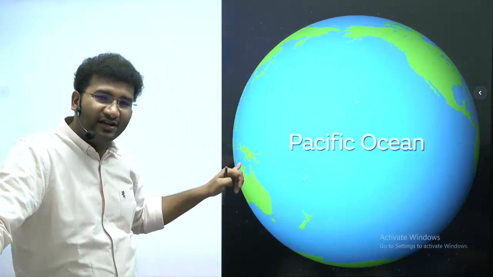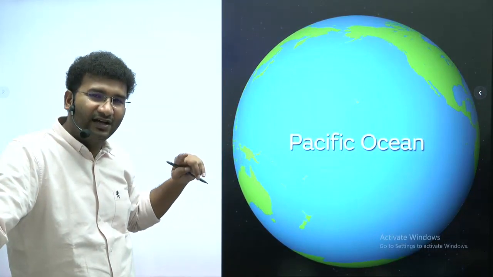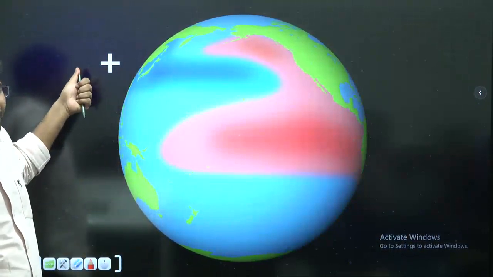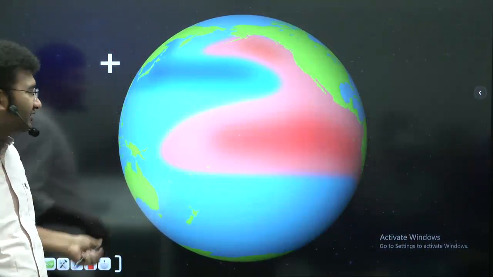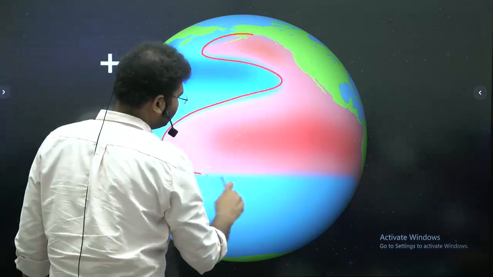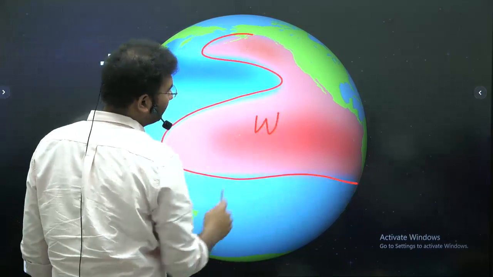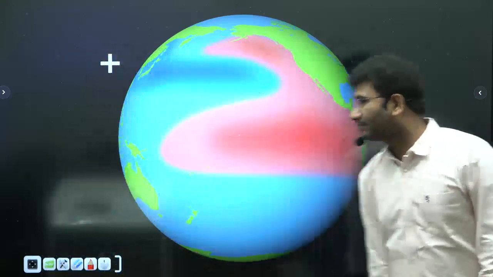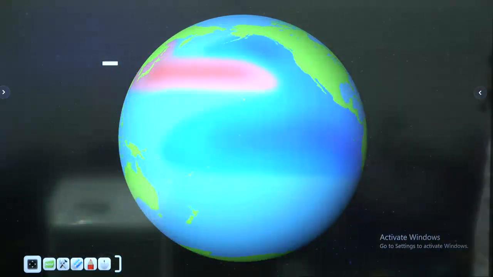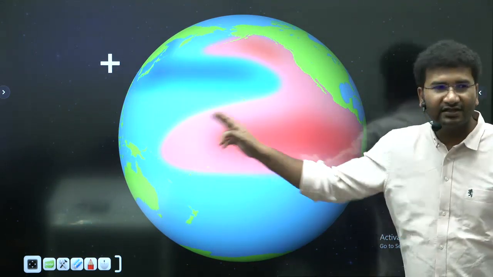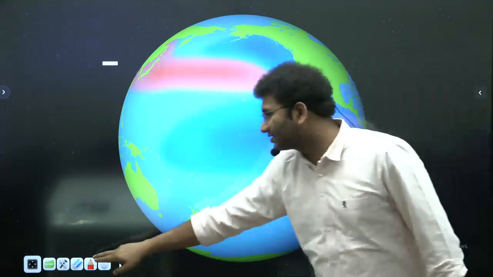Likewise, the Indian Ocean dipole, you have to learn. You also will have Pacific decadal oscillations. Sometimes, if Pacific decadal oscillation is positive, it means to say that this part of the area is having warm water and this is having cold water. Right? Next. Negative means the western part of the Pacific is having the wedge. Now, can I call this a wedge? The shape of this is a wedge. This is called a wedge shape.